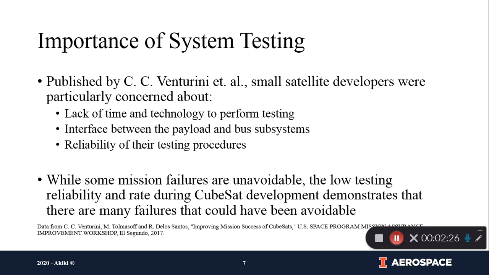So this is fairly obvious, but the importance of system testing in improving mission success rate was underlined by several CubeSat developers in government, academia, and industry, according to a survey published by the Aerospace Corporation. These developers were mostly concerned about the lack of time and technology that they have to perform proper verification and validation procedures. Now, while we know that most CubeSat mission failures are unavoidable, I think we can all agree that by improving the verification and validation procedures during the development phase, some of the mission failures can indeed be avoided.